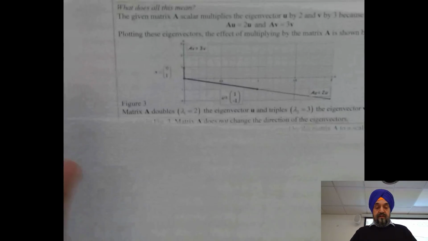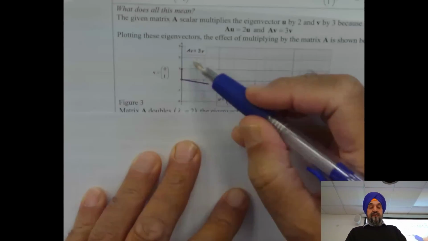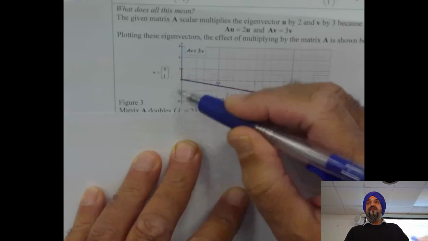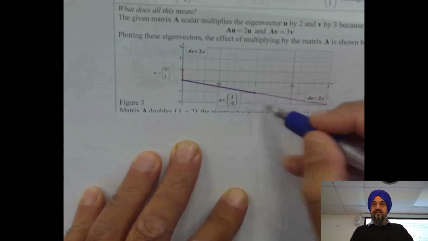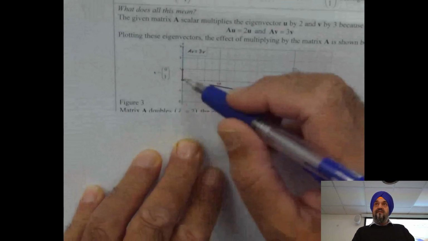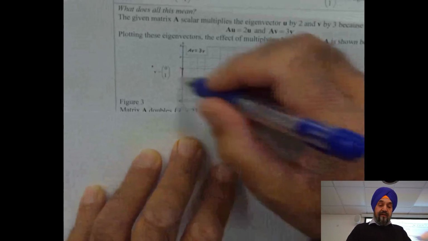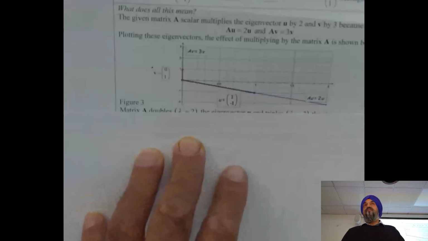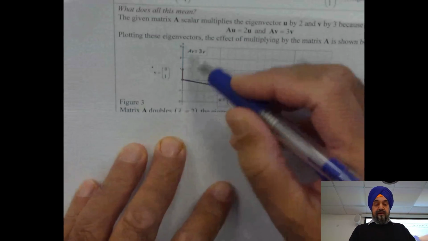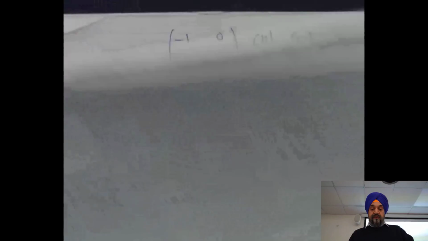This is what you get. AV. Remember, this is the 0, 1 vector, isn't it? It goes up there. Here, 1 minus 1, or minus 1, 1, whichever way, it's going to go in that direction. The one Patrick was saying, minus 1, 1, will be up here. It'd be in the same line, wouldn't it? Same line. So multiplying by that triples it, and this one doubles it. So that's your eigenvalues and eigenvectors.